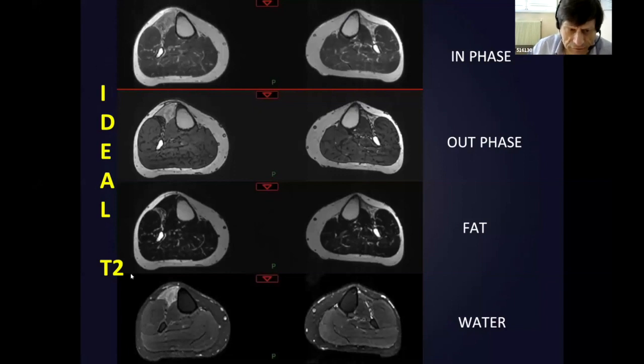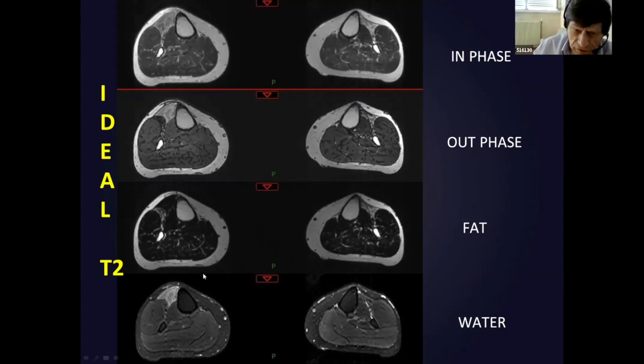Here you can see a new type of sequence based on Dixon process with T2 weighted sequence. You have fat and water images. Fat images have the same aspect as T1 weighted images, and water images the same aspect with fewer artifacts than STIR sequence.